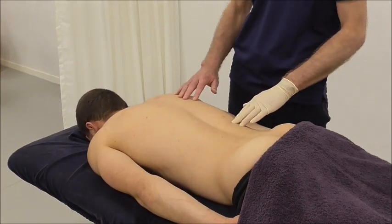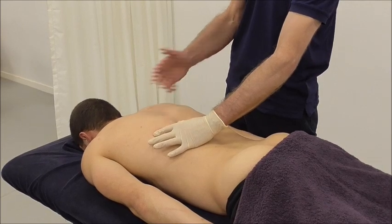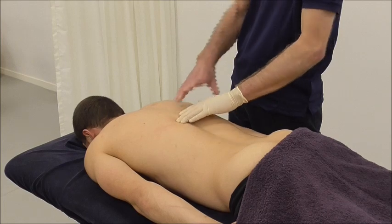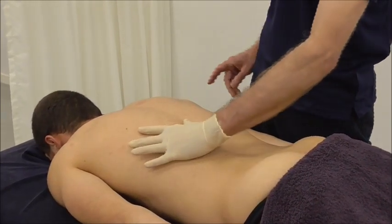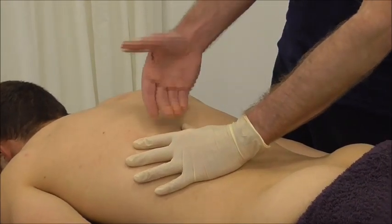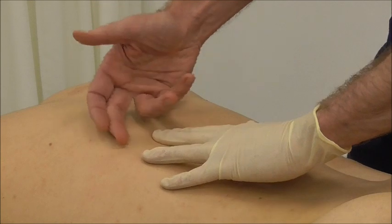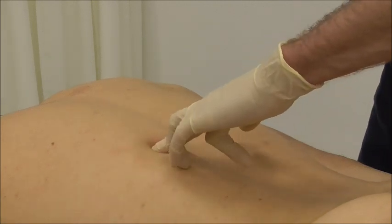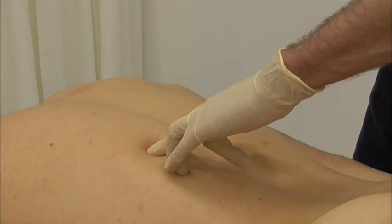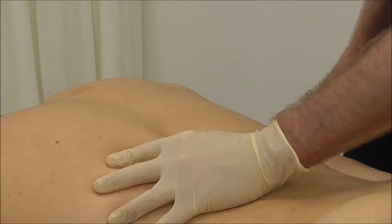With good muscle tone, there is a thicker muscle here so the depth would be greater. However, if I press the muscle down, I'm actually closer to the pleura and the lung. So the technique I use is a muscle fold, drawing the muscle upwards. If the pleura is one centimetre deep and there is one centimetre of muscle on top, that gives a total safety margin of two centimetres. Using a smaller needle or taking a muscle fold and drawing it upwards can increase that safety margin.